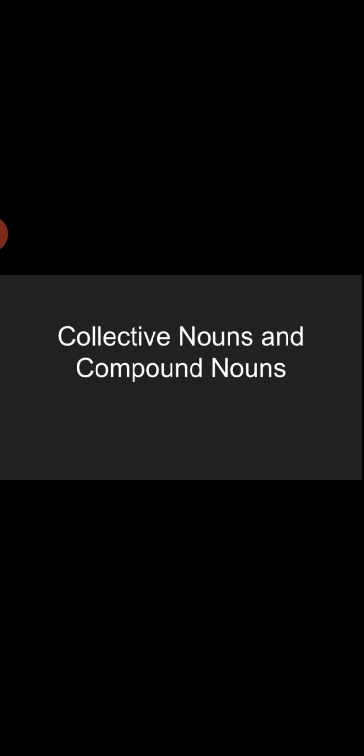Now we are going to see what compound nouns are. A compound noun is formed by the combination of two or more words. For example, mother-in-law, school bus, bedroom. Compound itself tells us that there is some combination there. It may be two words or more than two words. When you combine them, when you mix them up, that is called a compound noun. The best example is mother-in-law, father-in-law. Mother is a different word, in is a different word, law is a different word.